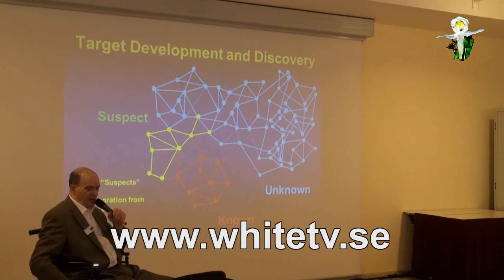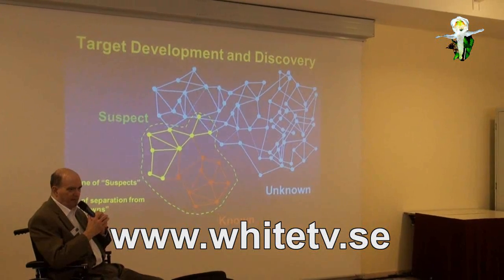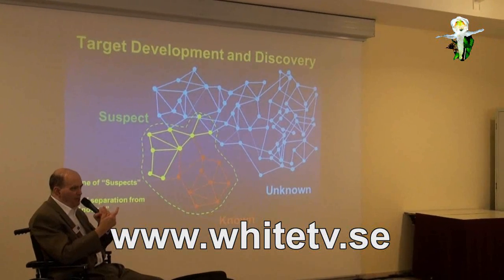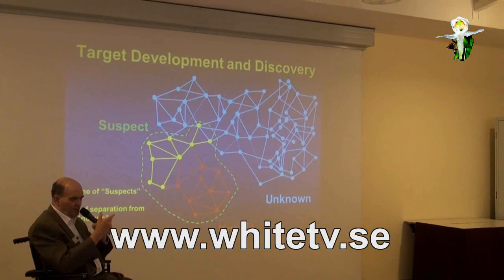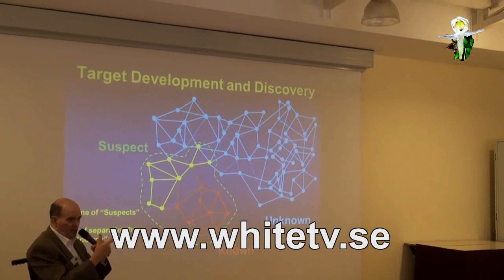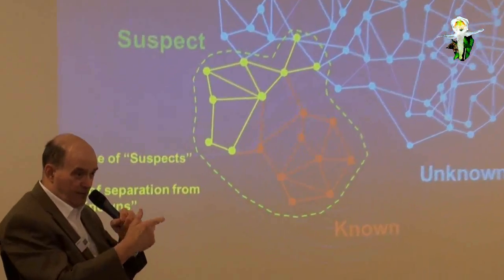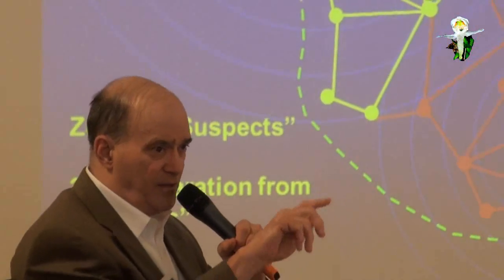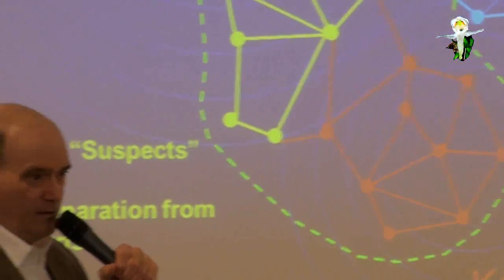So then what they do is they do what is currently called graphing. That means they take a phone call or an email and use the metadata to link people, and people who are communicating, or people who are transferring money, or people who are traveling, or where you live, or all kinds of relationships. And this linking process is how they build knowledge about the people in the world.